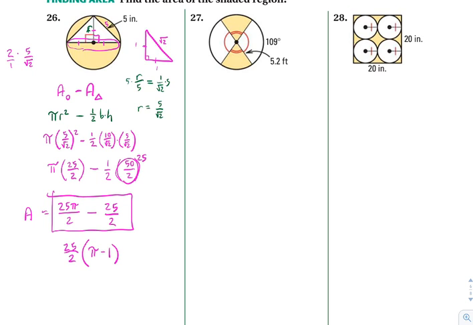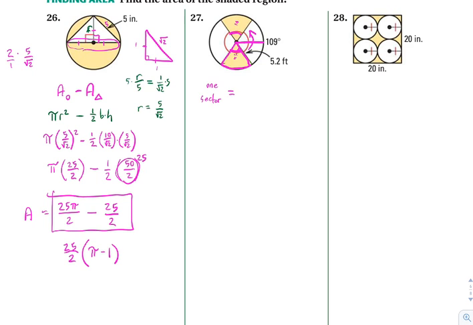What's the area of the shaded region? Well, I can think about sliding these two pizza slices together and making one large slice. Or, since they're vertical angles in the same circle, you could just find the area of one slice and multiply it by 2, since they have the same angle, so the same portion. So let's do that. We've got the area of one sector.